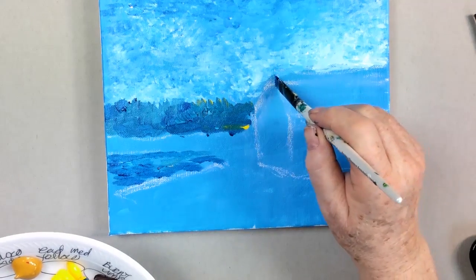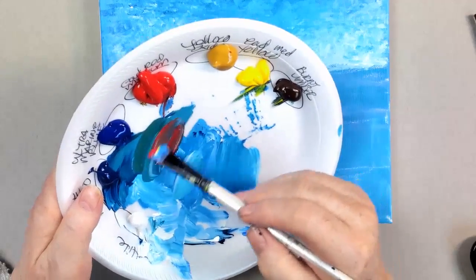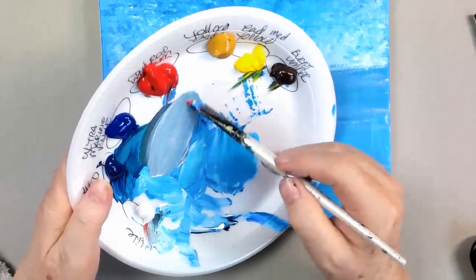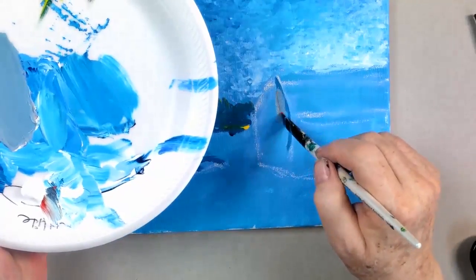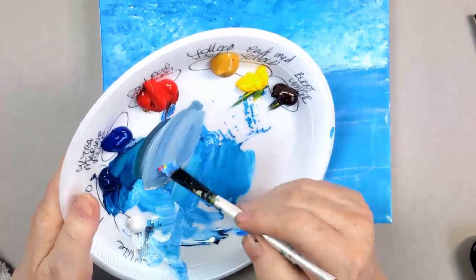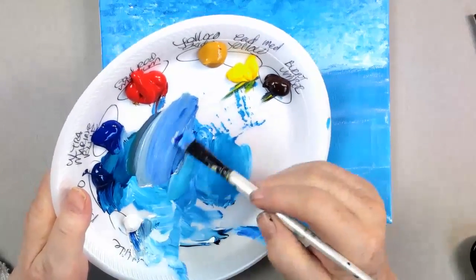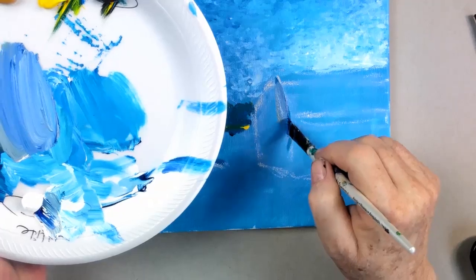And then here is going to be where my building is, and I need that to be gray, so as long as I've got these blues out, I'm going to add some more, a little bit of red, Cad Red Medium, and white, and I'm going to turn this into this sort of light gray color, and maybe a little bit of ultramarine blue in that to make this more of a blue-gray, with our white. I'm going to come in here like this.